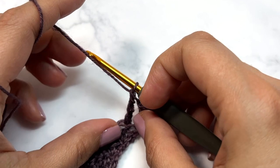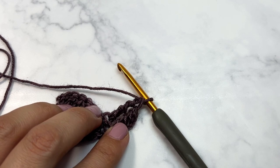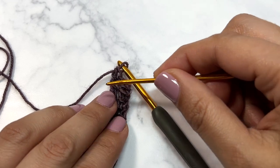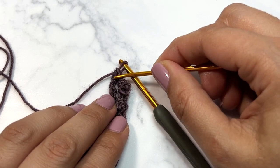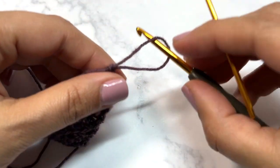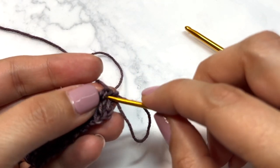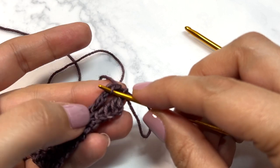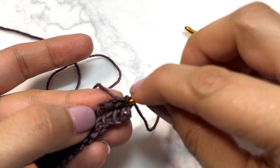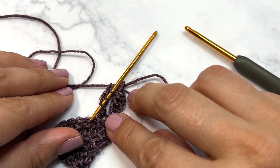Now I'm going to just set this down for a second and get my tapestry needle. And what I want to do is show you where you're going to be going through. You're looking for the bars, and those bars are going to be right here, here, and here. So there's three bars, one, two, three. So I'm going to go ahead, I'm going to loosen this up just so I don't lose it, and I'm going to show you those bars again. So the first bar is right here, there's the second bar, and there's the third bar, just like that. So you can see the three bars right there.